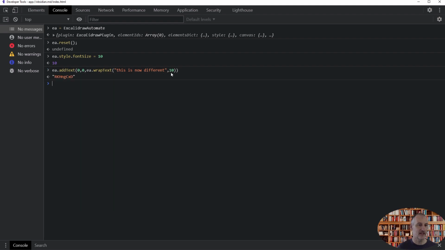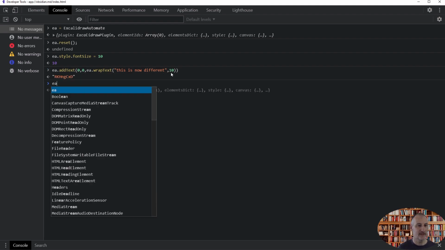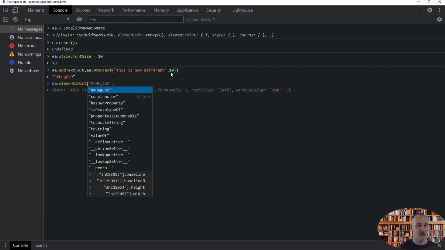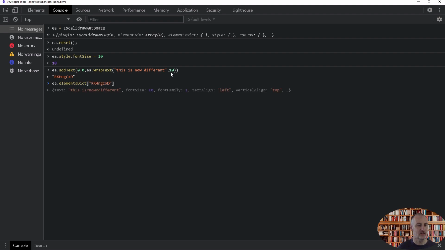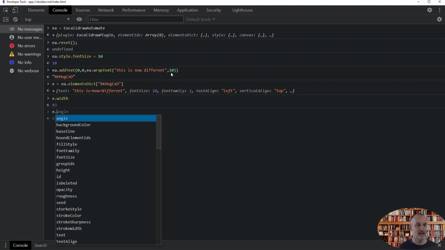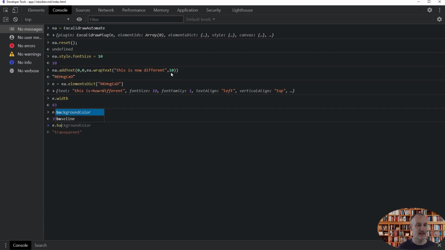And so with this I created a new object, and I want to read that object. So I'm going to look at the elements dictionary, and I'm going to use the returned ID, and that is going to be my element. And then I can take the width of the element, I can take the height of the element, and I can take the baseline of the element as variables. So that's what we are going to use to customize our templater script. Okay, so we're going to use these in our script.